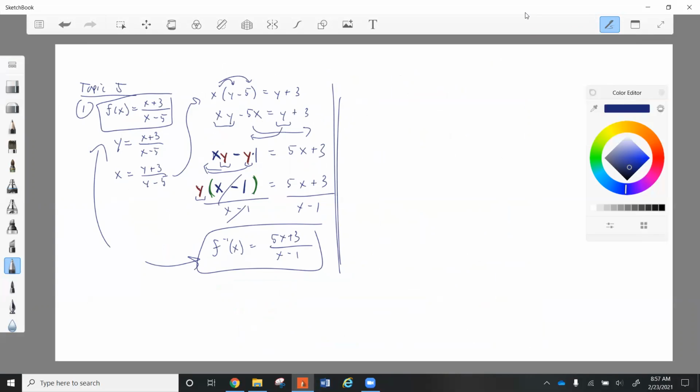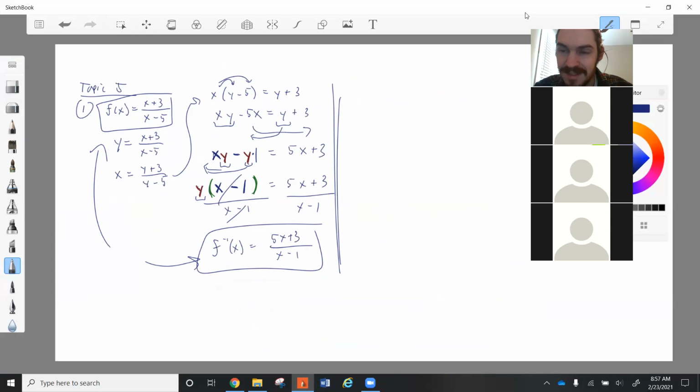Yeah, I just realized that on my quiz, when I reached the 5x plus 3 and x minus 1, I went forward and even tried to get something different. Oh yeah, further simplification beyond that point? Yeah, I just keep going. Okay, if you need me to take another look at it, let me know, if you think I misunderstood something. No, I don't think you did, but I literally reached where you are right now. And then for some reason I missed the number or didn't see it that clearly, and I read something like 3 plus 2x instead of 5x. Oh, okay, that might not be a big deal, if it's just a miscopying.